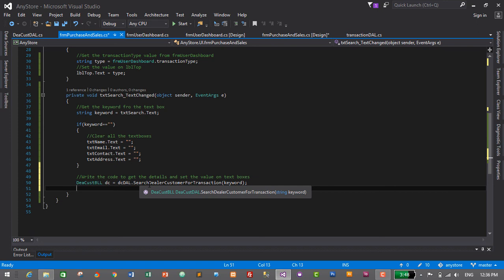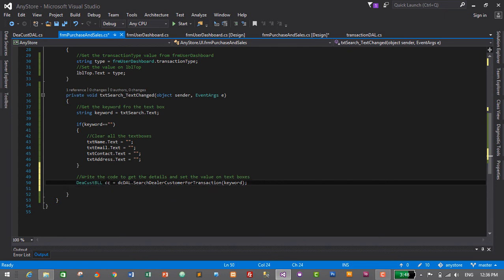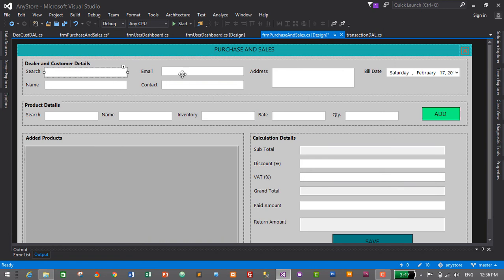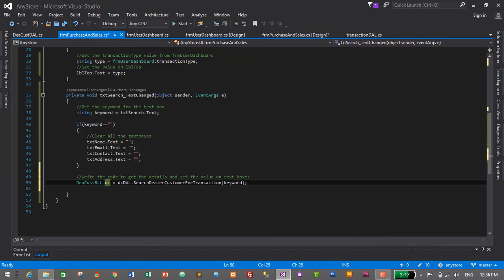So we use the method we created earlier to get the details of the dealer or customer based on the keyword, and we save the value in the dealer or customer business logic layer, whose object is dc. We need to transfer this value to our text boxes like name, email, contact and address. So let's do that.